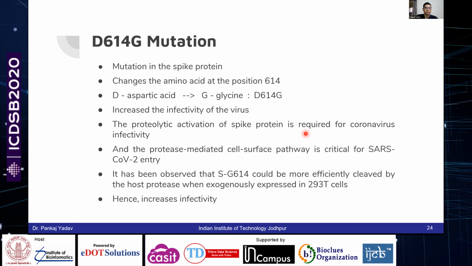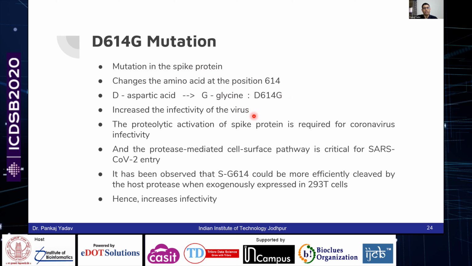Well, I just want to spend a few minutes on 614, which is a region of high interest. It's a position in the virus genome at position 614, and the mutation is from D to G amino acid. It's a mutation in the spike protein. That's why it's so important and relevant, because the virus gets more infectivity. So the G variant is more infectious.